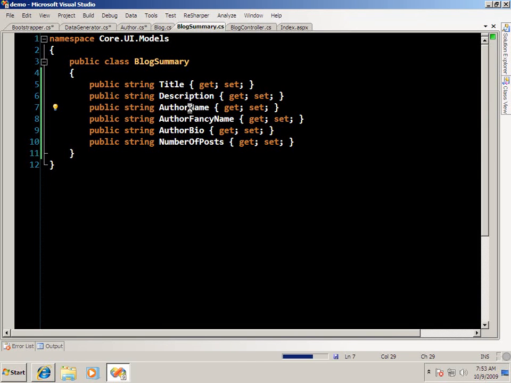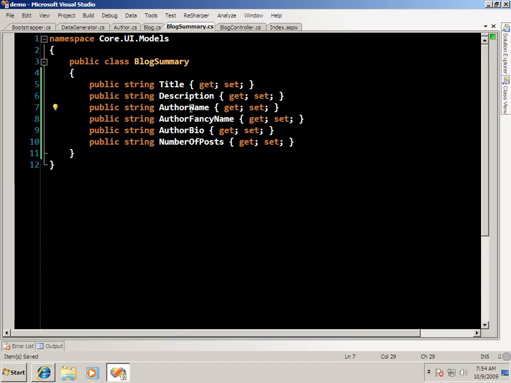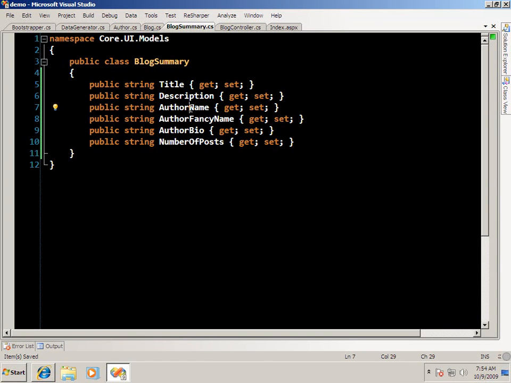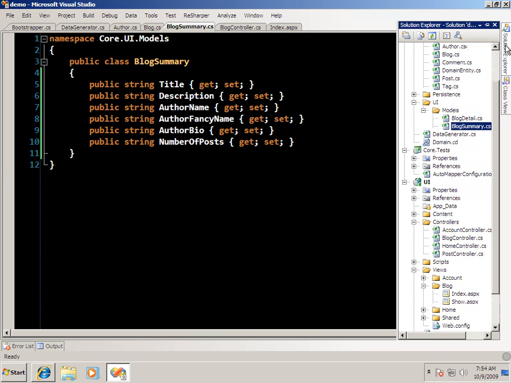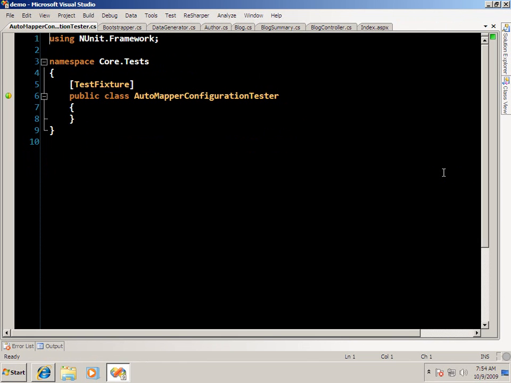Yep. So the other thing we wanted to do is this: whenever we were hand rolling these mappings, in addition to the annoyance of writing the mapping code, there was also writing the code to test our mappings. That was also really frustrating and tedious. So that's something we started out from the get-go on AutoMapper, saying we want an easy way to test our configuration, just to make sure that in cases like this where the names don't match up, you get notified of that. So what we've tried to do is make it as absolutely simple as possible.